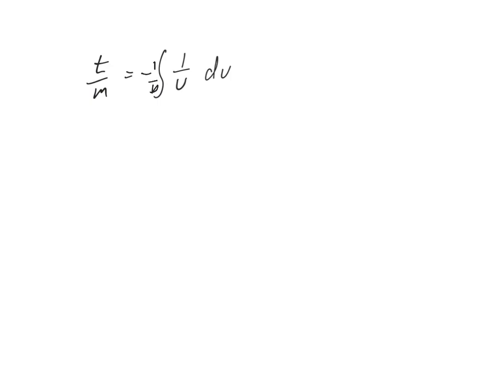Now, word about the limits here. We can change our limits so that they're in terms of u, or we can just do the integral, plug our u substitution back in, and don't have to worry about changing the limits. I prefer to do it that way. So, we have negative 1 over b. Integral of 1 over u is natural log.